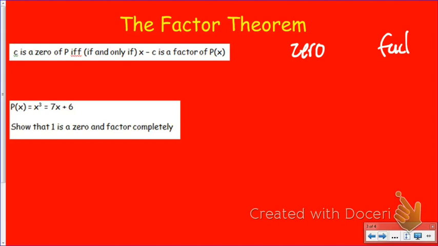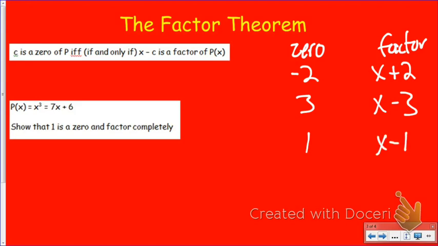If I know, we'll start the other way. If I know that x plus 2 is a factor of a polynomial, I know -2 has to be a 0. If x minus 3 is a factor, I know 3 has to be a 0. And it works the other way as well, because it is a biconditional statement. If 1 is a 0, x minus 1 has to be a factor. And if -3 is a 0, then x plus 3 has to be a factor. So that's really what the Factor Theorem is kind of helping us figure out. And what we can do is we can use that to help us figure out a few things. And that should not be an equal sign. That should be a minus sign.